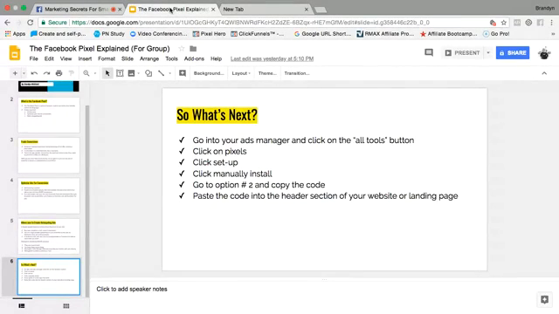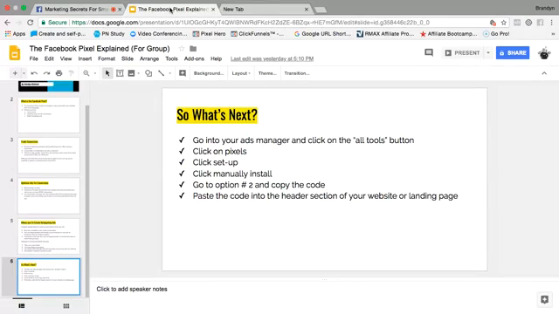If I break this down, step 1: you go into your Ads Manager and click on the All Tools button. That's going to open up all the pieces in the back end of Facebook. You click on the Pixels tab, then the Setup tab, and then you want to set it up manually. There are a couple of options, but if you go to option 2, it has to do with what's called the header.